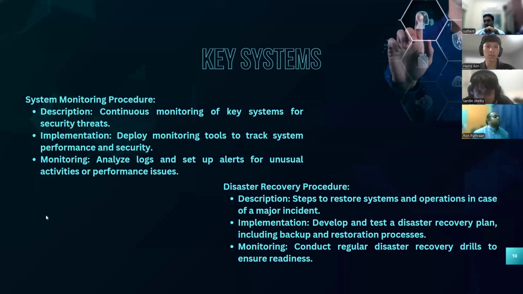So, system monitoring procedure. We will do continuous monitoring for the key systems to track the security threats. Then we will implement it by deploying monitoring tools to track the system performance and security. So we will analyze the logs and set up alerts for unusual activities and performance issues.